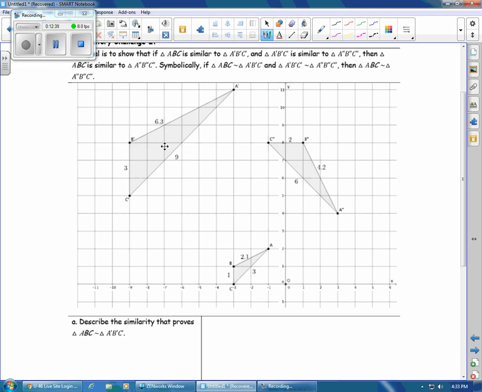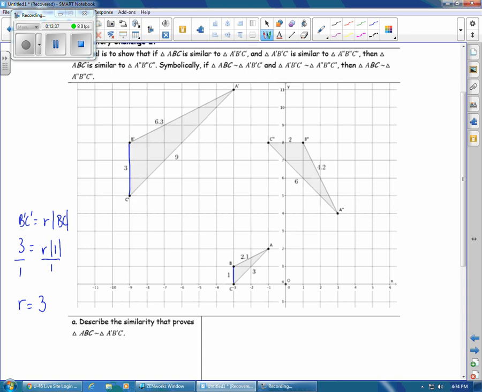The easiest way for me to do this is to say A B prime is equivalent to the scale factor times the original length of AB. Plug in what I know and solve for what I don't know. Actually, I'm going to use BC instead of AB because they're whole numbers. Easier. So BC prime is equal to the scale factor times BC. And this is BC prime, so 3 is equal to the scale factor times 1. To get the scale factor by itself, I'm going to divide by 1, and so my scale factor is 3. So I'm going to dilate triangle ABC by a scale factor of 3.